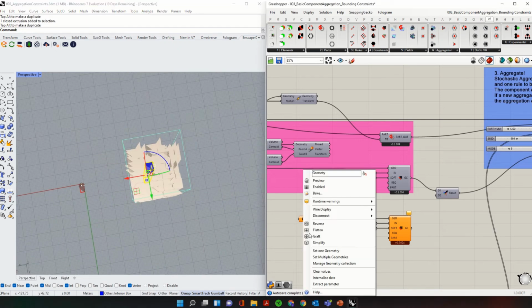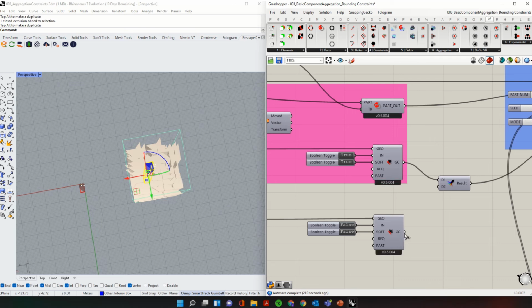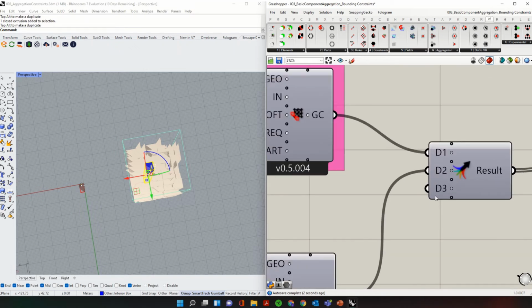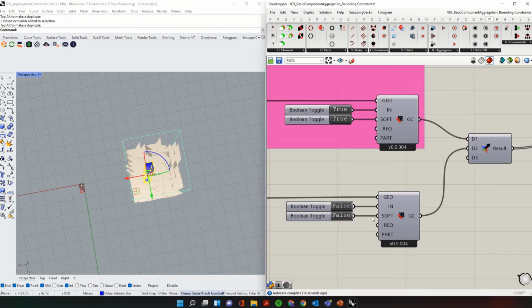So now I'm going to click set one geometry, and I'm going to plug this global constraint into the merge component, and don't worry if there's a D3 that comes up. So I want now the parts of the aggregation to be outside of this component, so I'm going to click false.